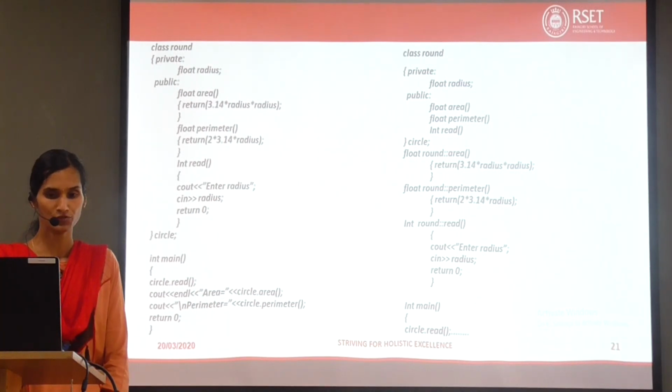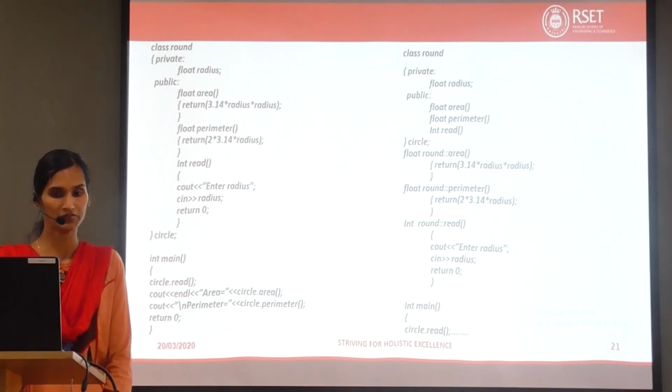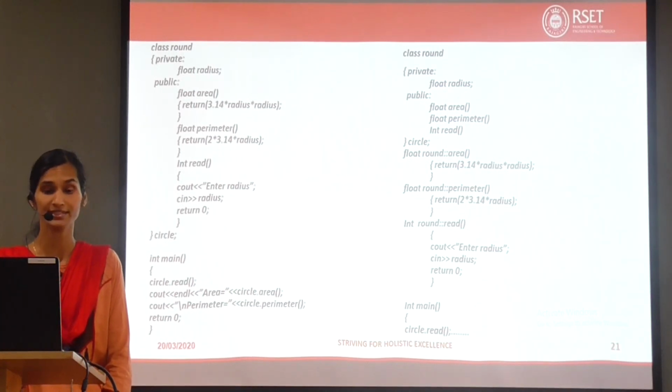The first column, if you find class round, what we have written: the private variable is the radius, and the public member functions are area and perimeter, which are defined and declared inside the class definition. And I also have a read function, which is again written inside your class.